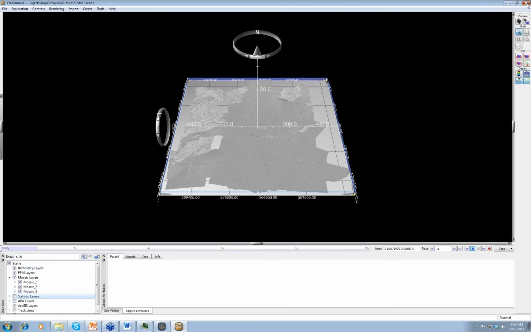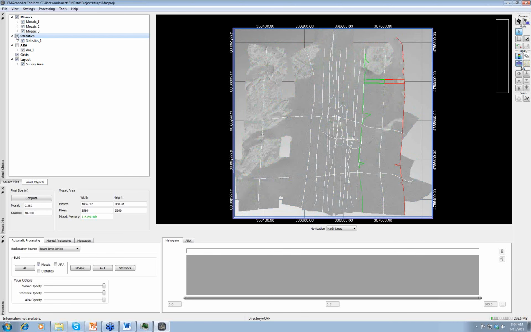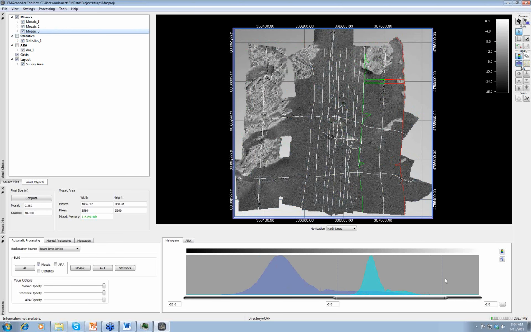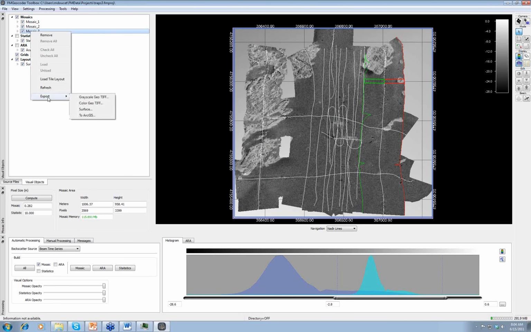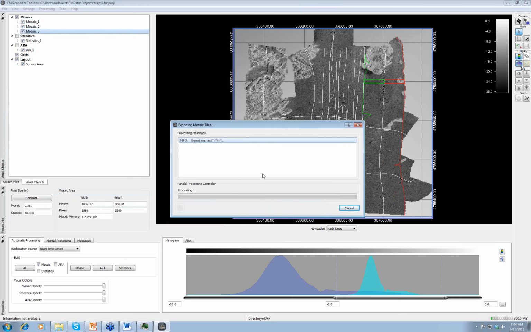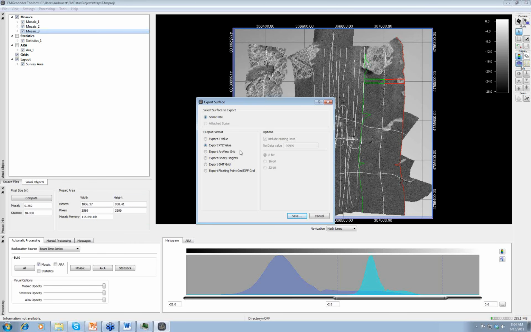Now, there are other types of export. Let's turn these two off. Let's make this a little prettier. If I right-click on the mosaic, I could output a grayscale TIFF. I could export a color TIFF, or I could export a surface.